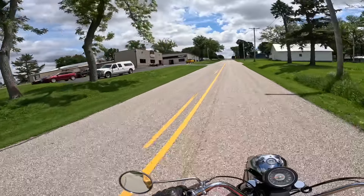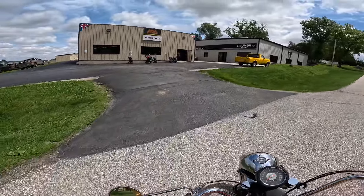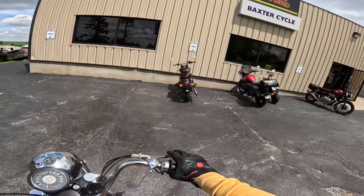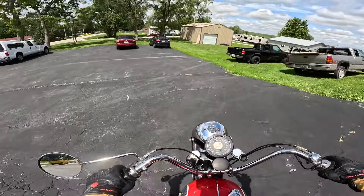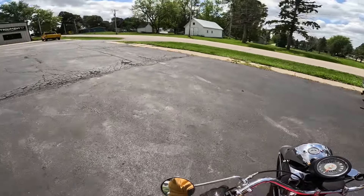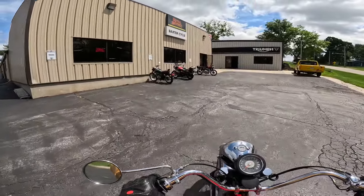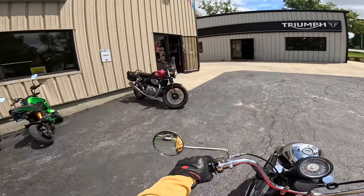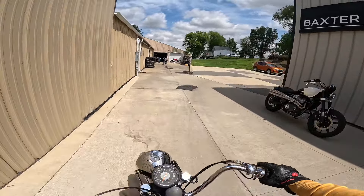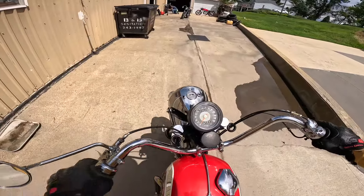This thing is a hoot to ride. I think we will go park this, get the other camera out, and do a quick walk-around. Check out what we got out here — the Camping Interceptor, a couple of nifty 350s: one is a Classic 350 that's been given the works for engine performance, the other one is a Meteor. And over here is a bike we call the Badger — isn't that neat. I'll park this, get the other camera out, and we'll do a quick walk-around.